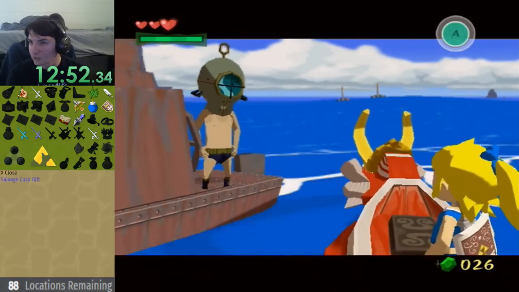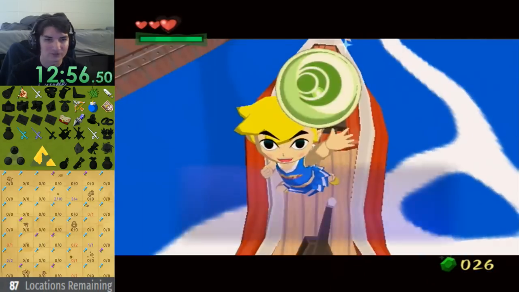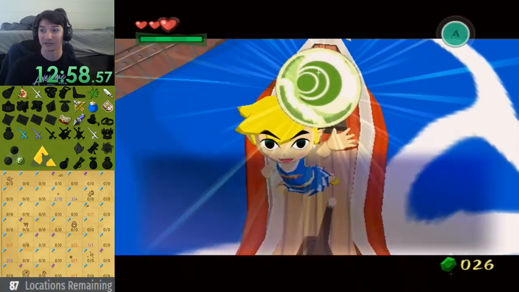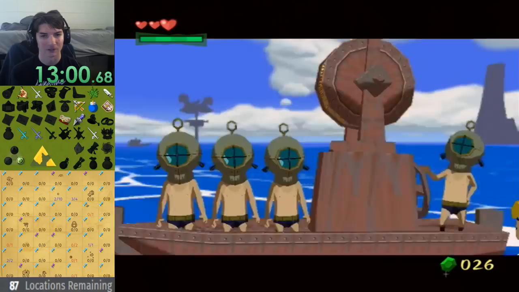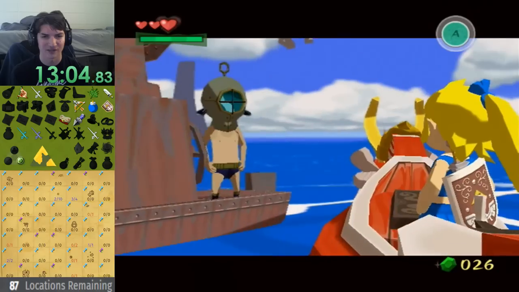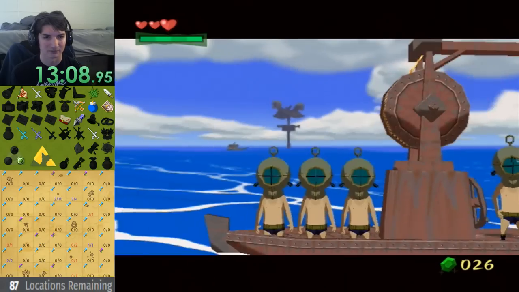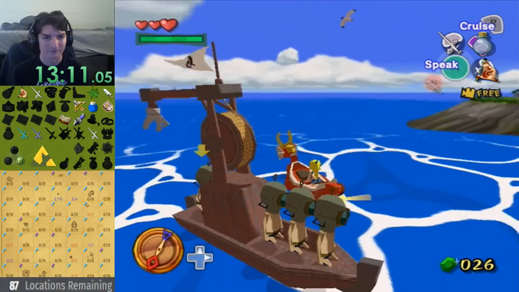Alright, so this is one of the only overworld locations that actively gives us something. This is the Salvage Corp gift. Excellent, Rory's Pearl. That actually gives us another piece of mail. I will be checking that afterwards. Also, I accidentally talked to the Salvage Corp again. Hi. Alright.